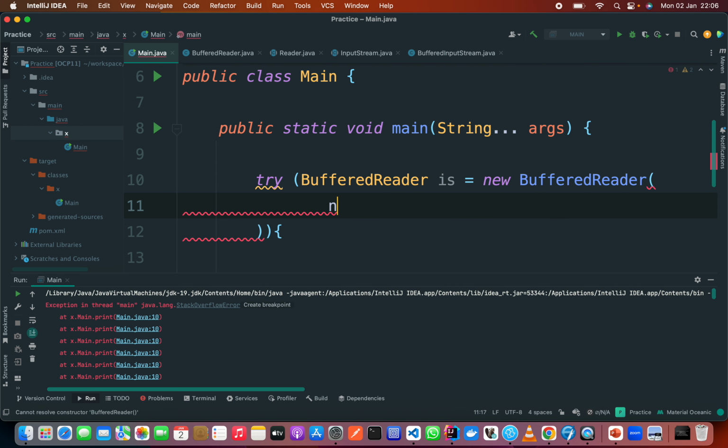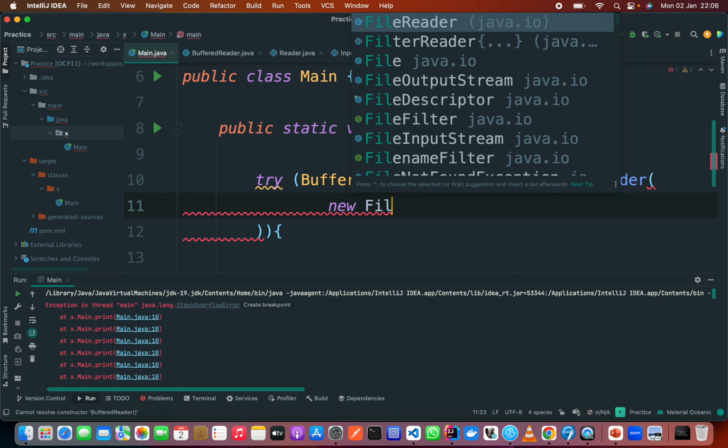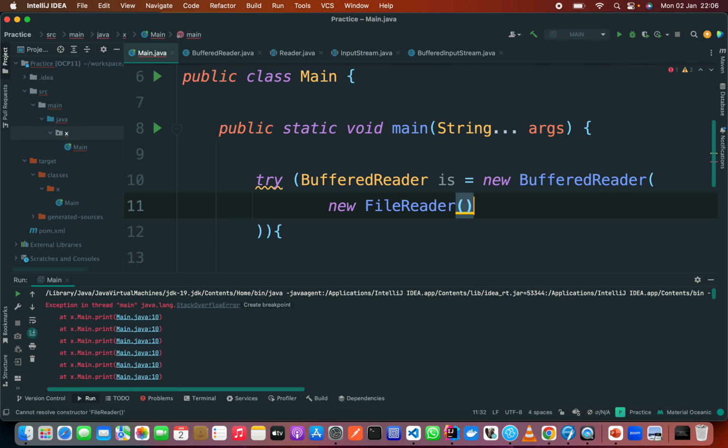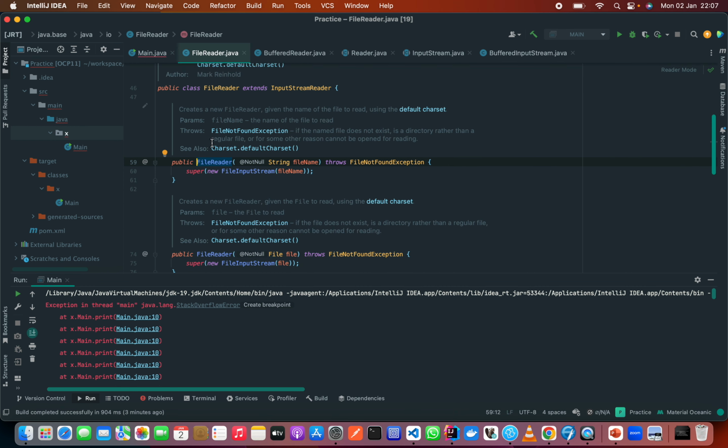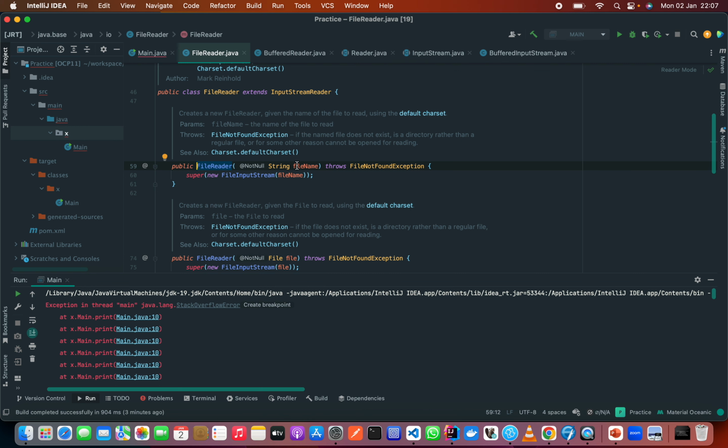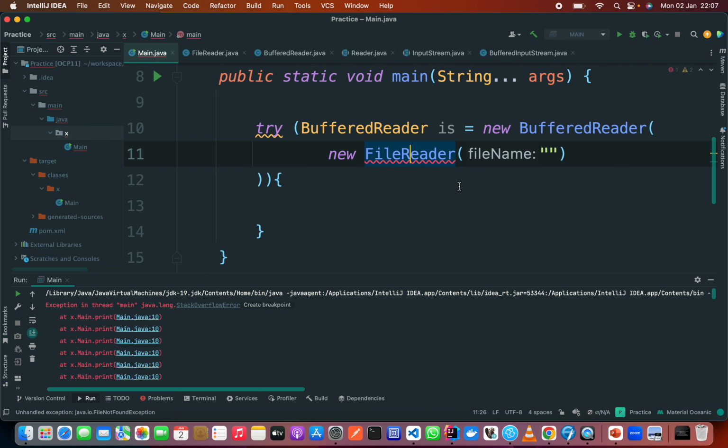So basically we can have new FileReader in here. And then I believe here we can have, is this a class? It's a name, okay. Then we must have a catch here.